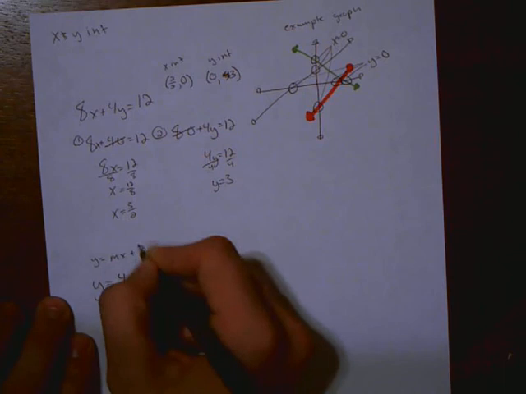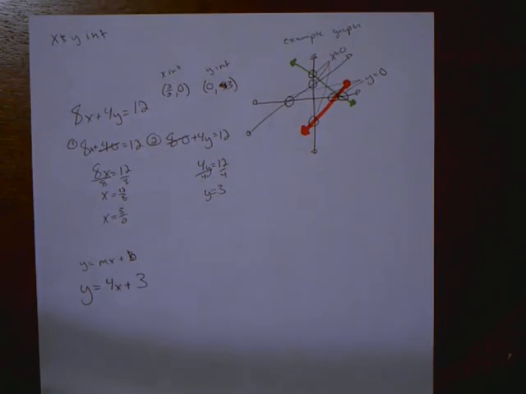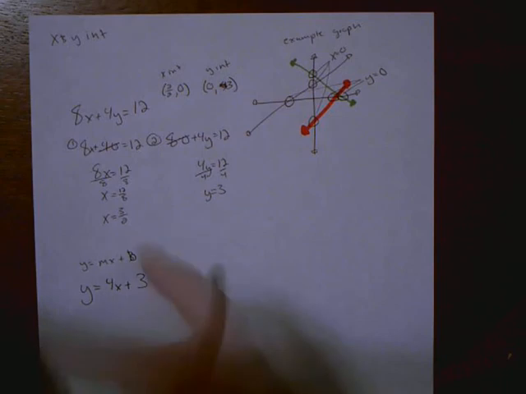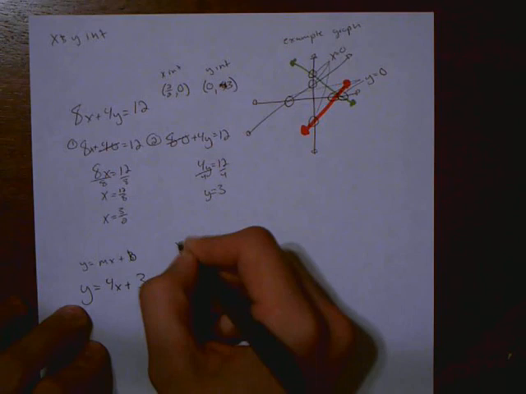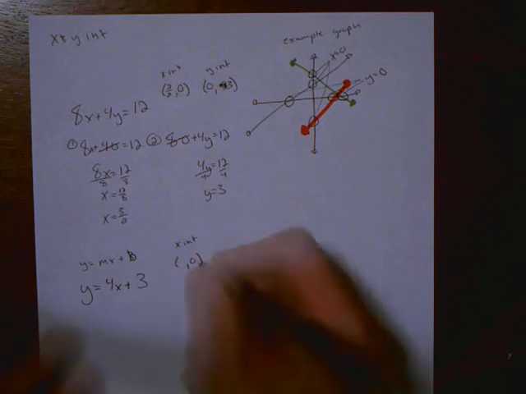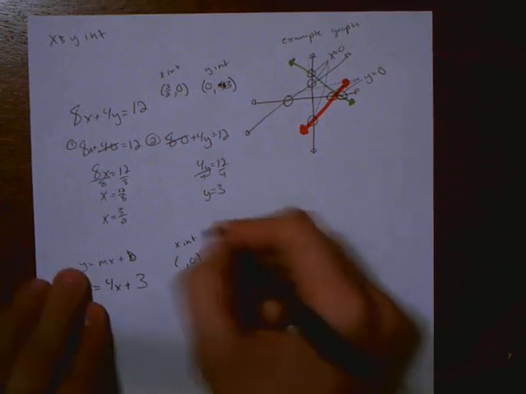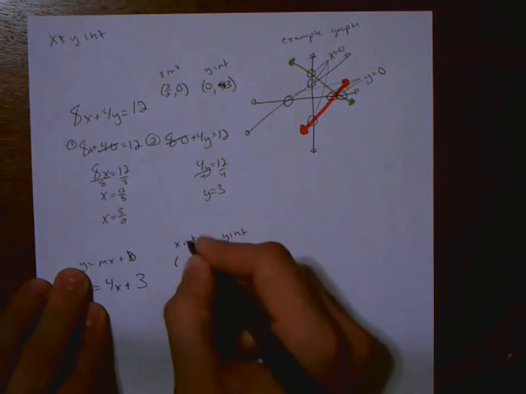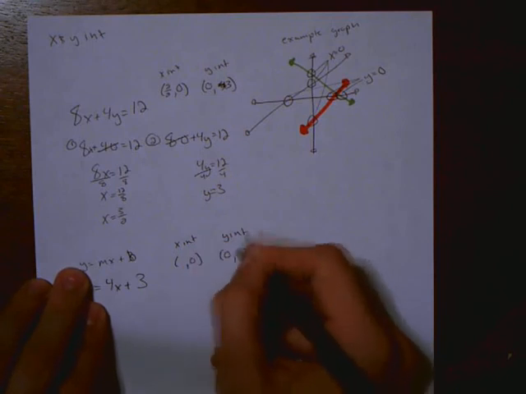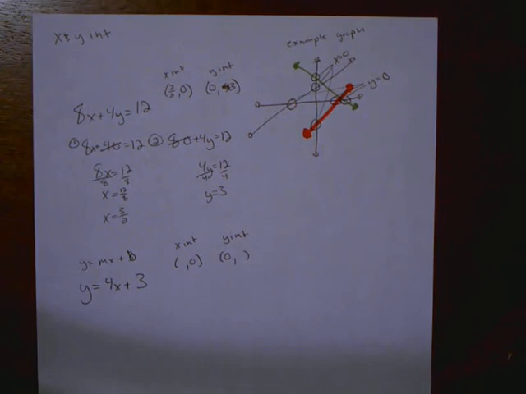So we want to back off of that and make sure that we approach all x and y intercept problems the same way. As soon as you see x and y intercept problems, you know you've got 2 points. One is the x-intercept. Y is 0 at the x-intercept, so I'm going to write that down. The other is the y-intercept. Y is 0 for the x-intercept. X is 0 for the y-intercept. So you want to make sure you write that down. All right. Once we've got everything written down, we can then approach the problem.